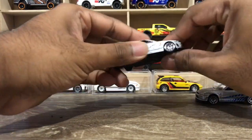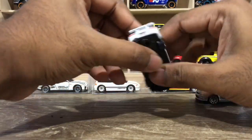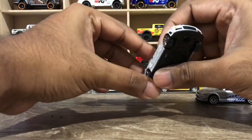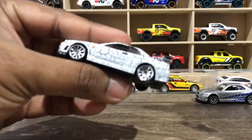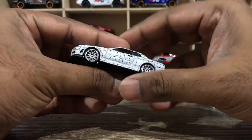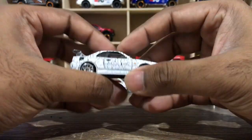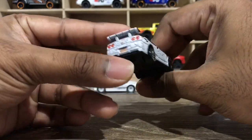So let's go to the custom one. All right, there you go. This is the custom I have done. I was thinking what to do and what's next, but then I did this. How good is this? Crack effect. I call it crack effect.